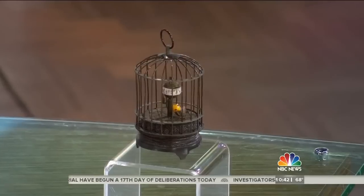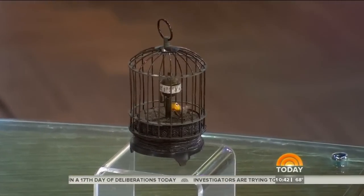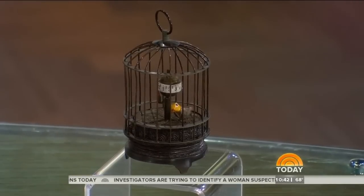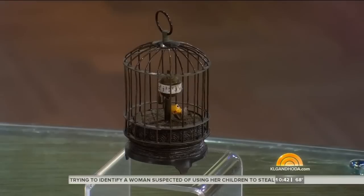At the end there's a birdcage — actually it's a birdcage clock. We were just in Italy doing an event and we were at a flea market. I'd never seen one before, so we bought it. It's beautiful. The workmanship is gorgeous. You'd take that to a dealer to check it out — it's worth $250.